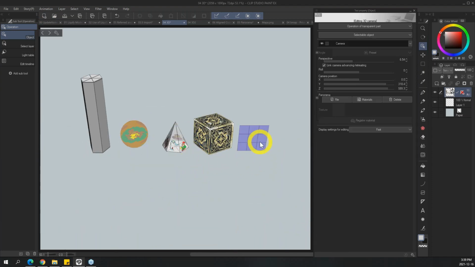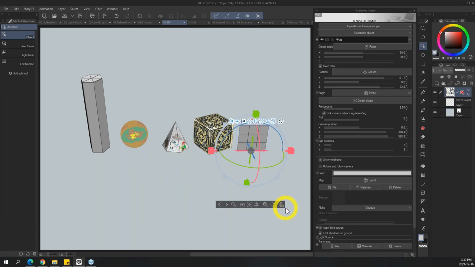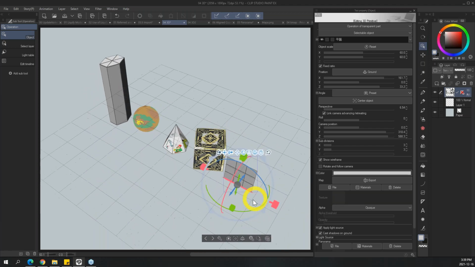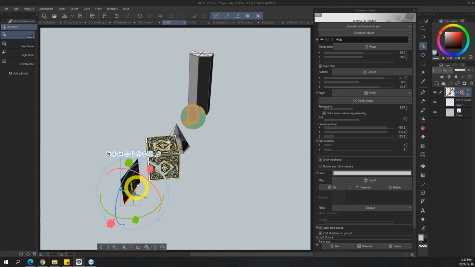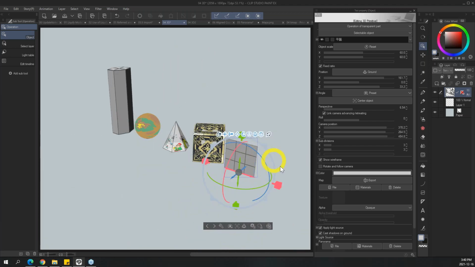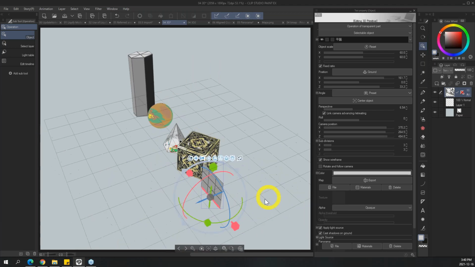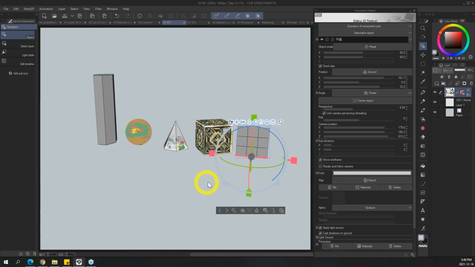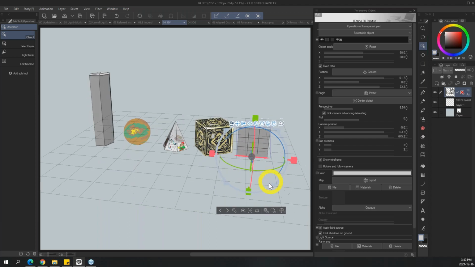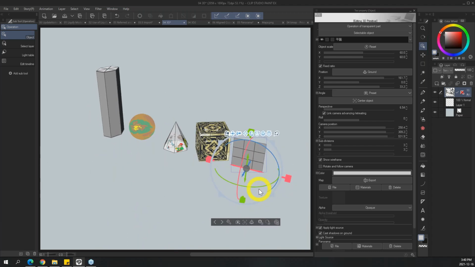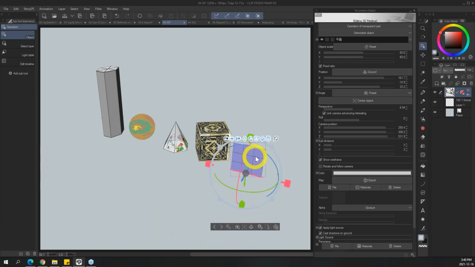Now, let me delete this one. The last one is a 3D plane. This one is going to be really interesting, and we're going to put a little bit more time into that one. And as you can see, as the name suggests, it's just a flat plane there, not as fancy as the other one, but this one actually has, in my opinion, more potential when it comes to background prop design. And again, you can change the ratio of this as well, et cetera.